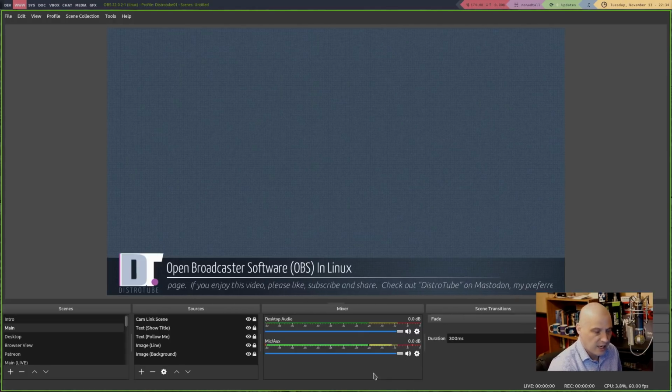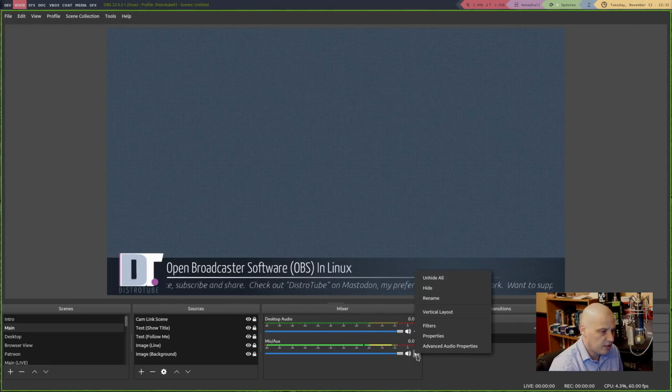But normally I do filter my audio in OBS regardless of the microphone. I cleaned it up a little bit when I was using my Blue Yeti. I'm cleaning up the audio a little bit right now using the Blue Baby Bottle. Here's how you do that. So under Mixer, you go to Mic Auxiliary again. You go to the Settings cog here, and this time instead of choosing Properties, we're going to choose Filters.